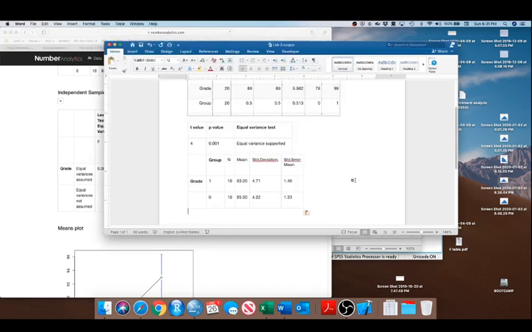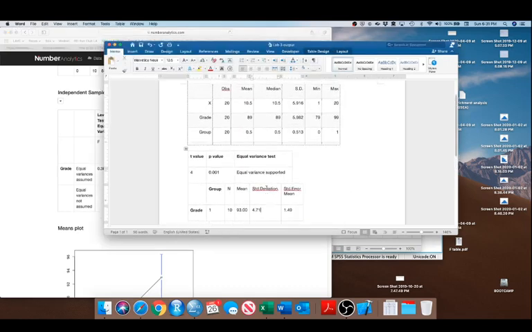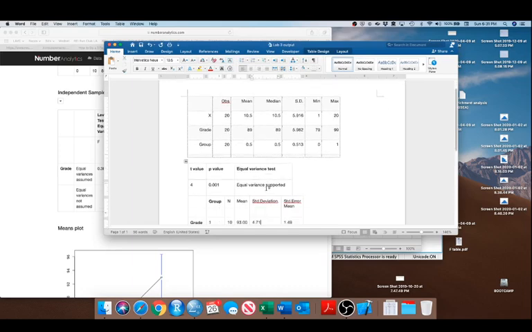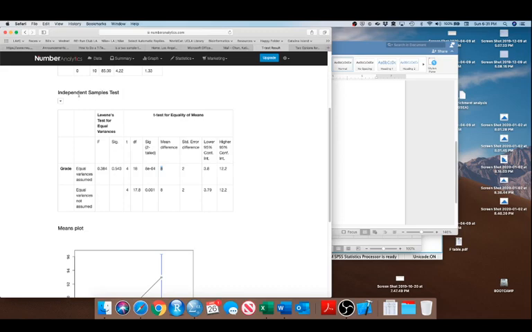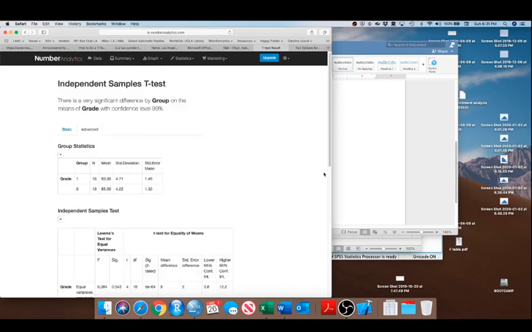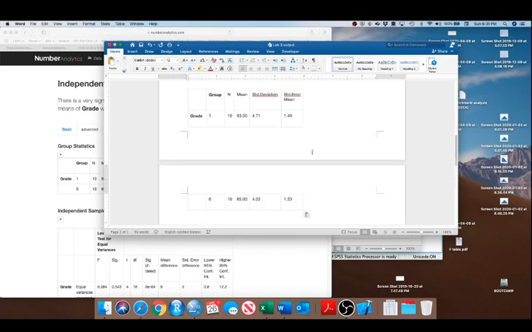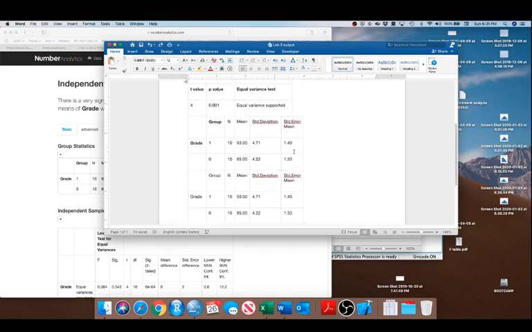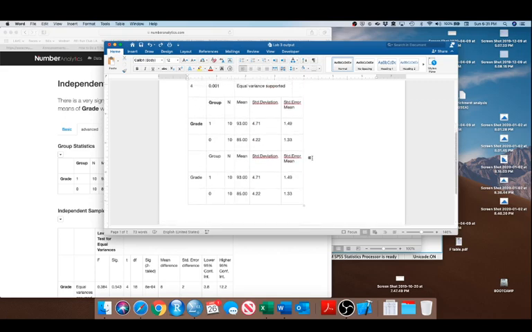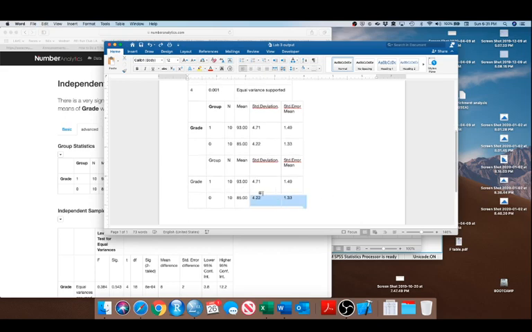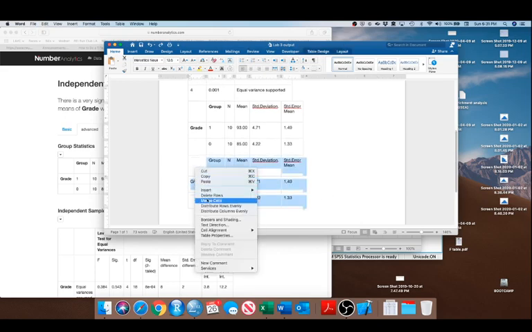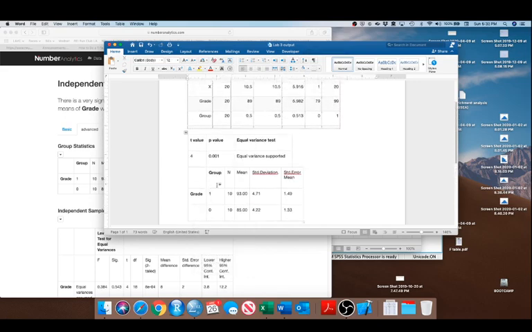Okay, so did I copy that? Yes. No, I didn't. Okay. So let's also copy this table. And that is all you need for your write-up. Oh, I already copied it. Didn't paste very well though. I don't have the confidence intervals for some reason. Well, you don't actually need the confidence intervals, so this is okay. But it looks like I copied it. So just having these tables is fine.